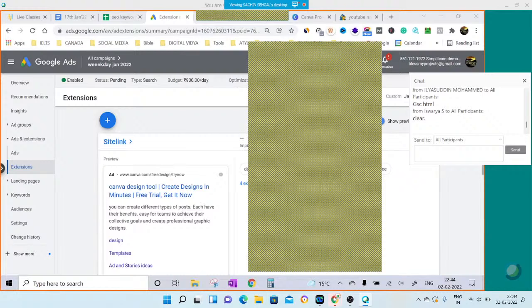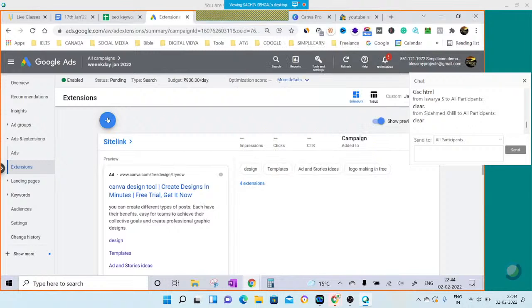Okay, great. Now, what's the number of extensions we must use to get good results? So only two. You can use up to three rather, but choose two. So if one extension is a site link, then choose the call out one. Call out is a very simple one. It just increases the text length.